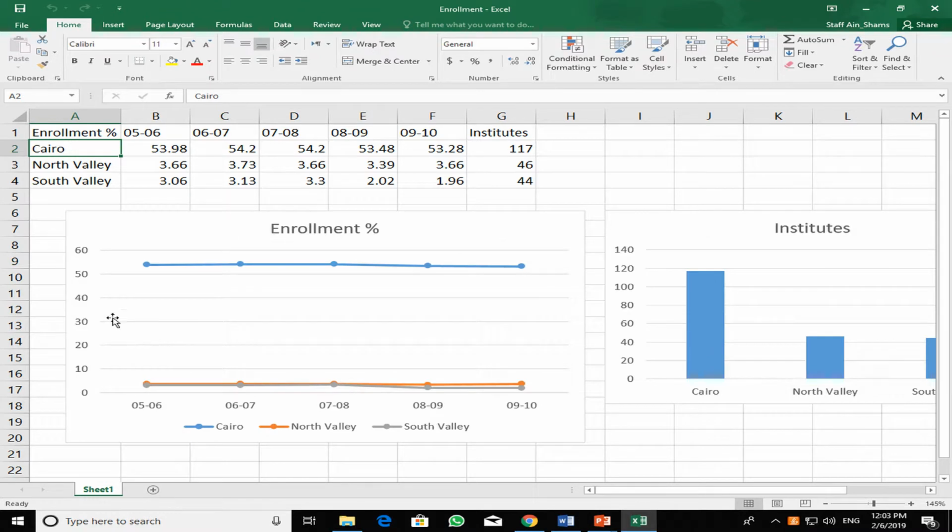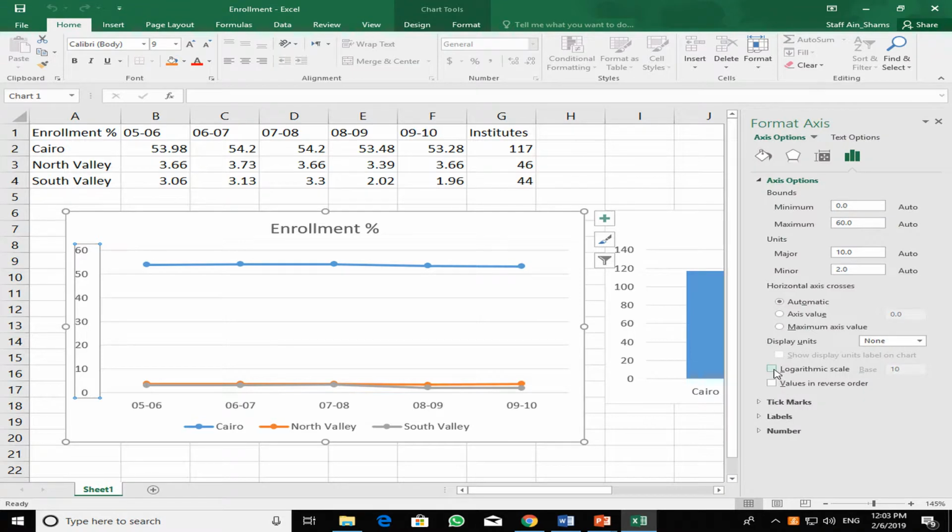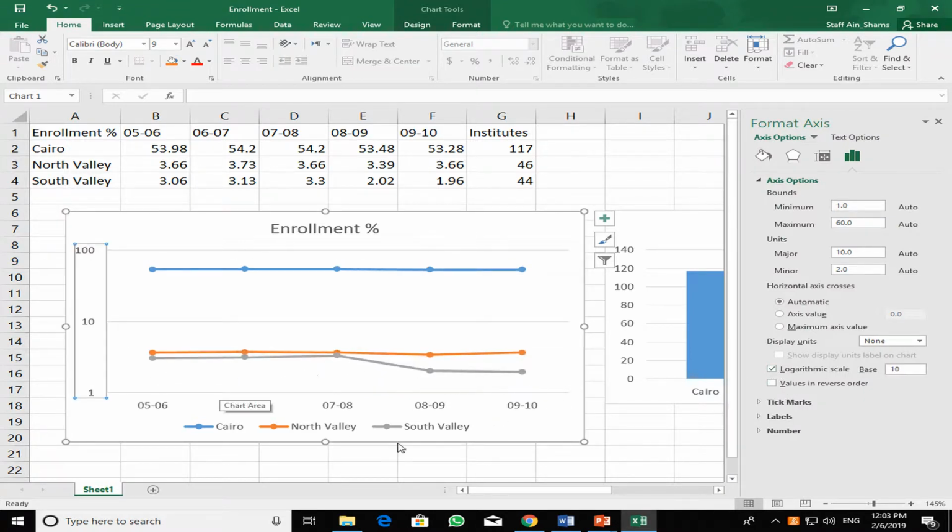Let us go to the spreadsheet and see how we can do this. I go here, I click that, and then I go to format axis, and I use logarithmic scale. If I do logarithmic scale, you can see the differences now. I'd like to draw your attention that this number is 3.06. It looks like 5 here, but because the gradation between 1 and 10 is not the same increment, going from 1 to 2 is different from going from 2 to 3, because it's a logarithmic scale. In order to make this clearer, you can ask the computer to put in the horizontal minor grid lines, and this way you can have a better way of reading the numbers.